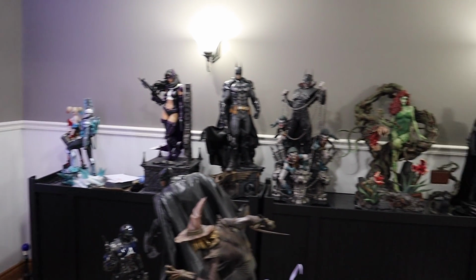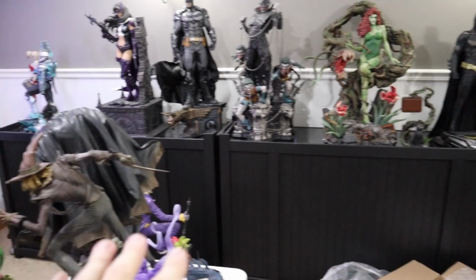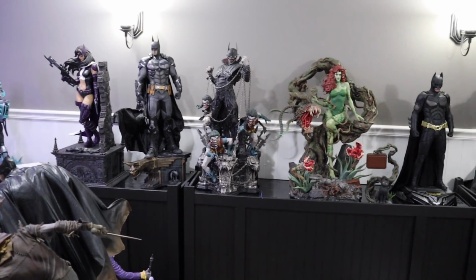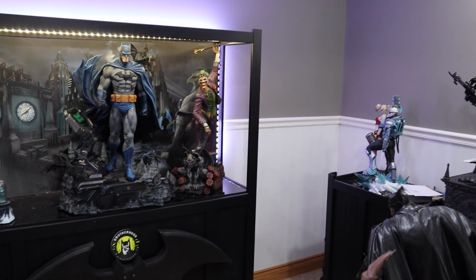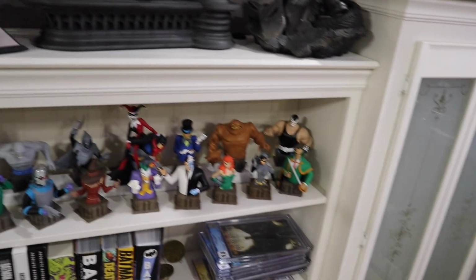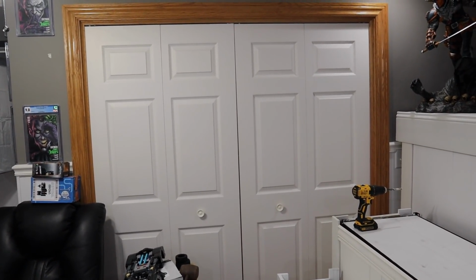But again, this is the space that I have. I've got 3 large shelves here. All of those can be taken down or changed, but I do like them out in the open. I like them waist high. I like them spaced out a little bit. Again, this wall right here is the biggest for sure, but I've got this wall, which is bigger for sure than this cove right here. And then this shelf, and then last but not least, again, should that be the movie display?